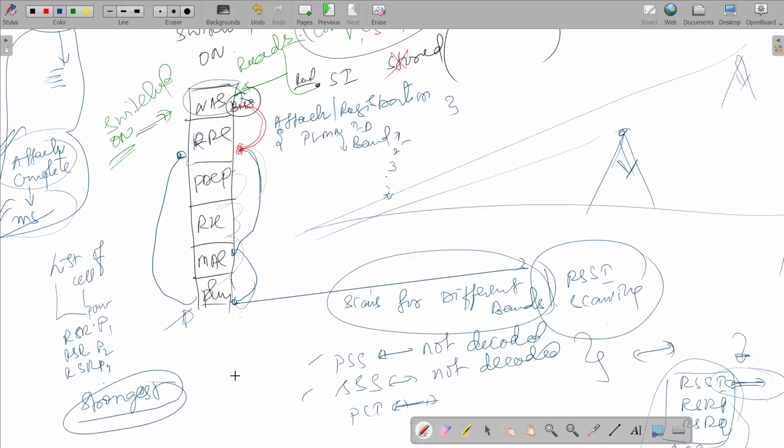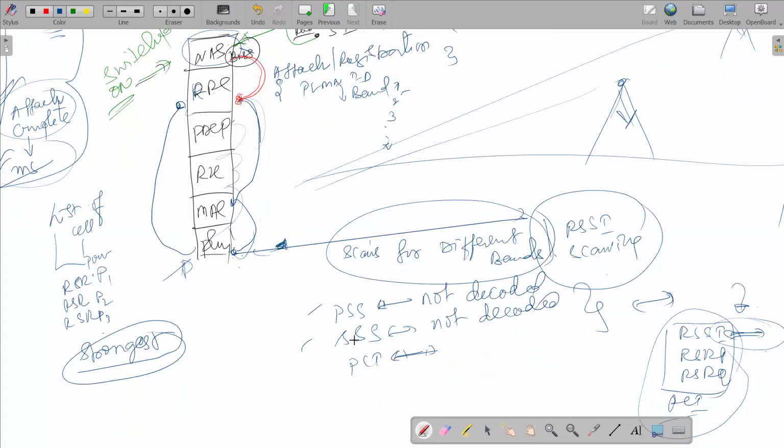Externally, it depends on the message. Scanning is external, and after scanning, decoding is also external. These are all decoded from the base station externally. Then the decoded information will be passed on here, because NAS is the boss and RRC is the next boss. Whichever information is received needs to be sent to that particular layer.